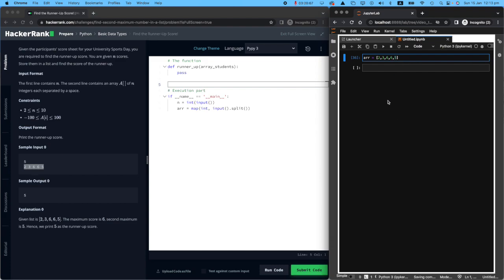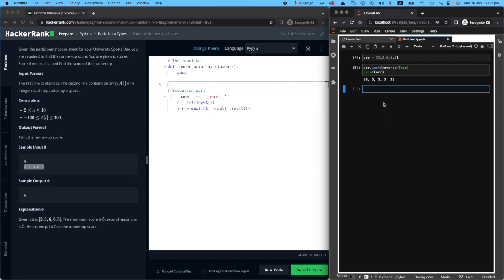But how can I get Python to do it? Well, the easiest way would be to sort this array from maximum to minimum. You can do the opposite, but it's easier if you sort it from maximum to minimum. So if you say array sort reverse true, it will sort it from max to min. Let's look at it. If I print it, you will see that I have 6, 6, and 5, and 3, 2.